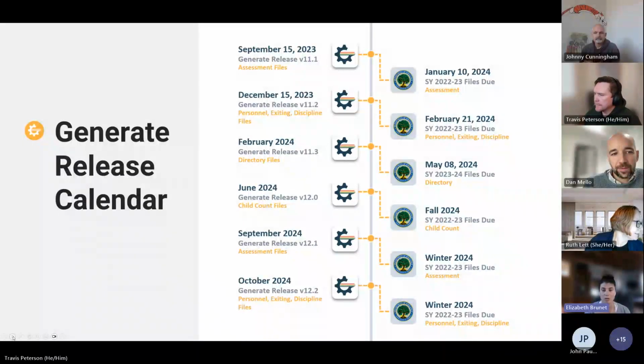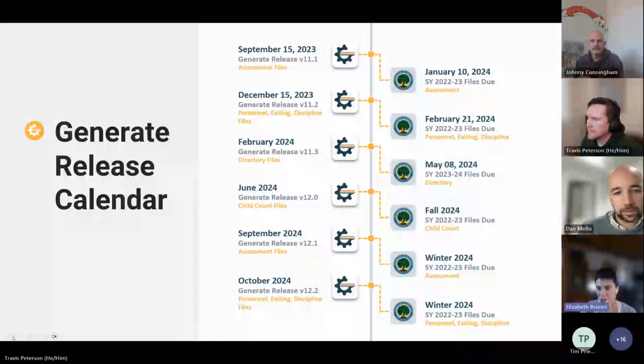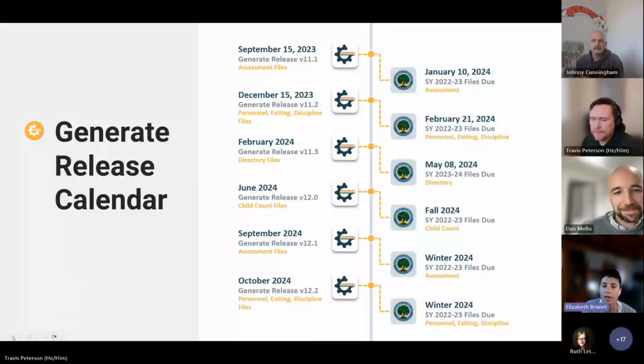I know this is a newer image. I don't think all of you have seen it. I know we showed it on a separate meeting. I don't know if it's been loaded to our website yet, but this is our newest release calendar. We got feedback from you all over the past several months, trying to see something that's a little bit more straightforward, a little bit easier to understand, and also planning out the timeline in terms of when we're trying to release, and what will be included within those releases. So we have created this image.